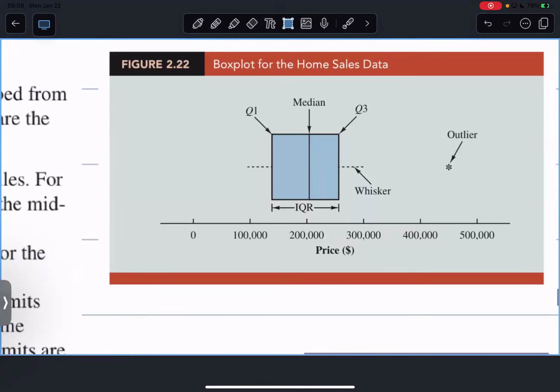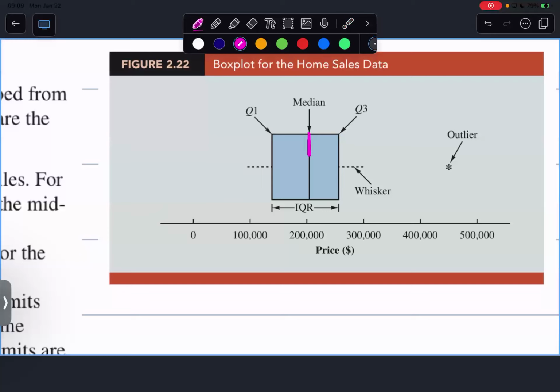So a box plot looks like this. Well, it has a box in the middle. So we've looked at histograms for the distributions, right, to look at the shape. And you could figure out the shape of this distribution by looking at the box plot, knowing the anatomy of it. And so we'll start here with, well, you've got the median in the center, right? And then we've got the boxes drawn around Q1 and Q3, right? Showing me the interquartile range.